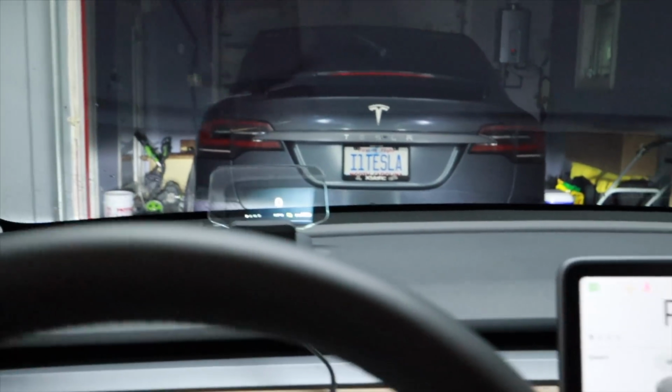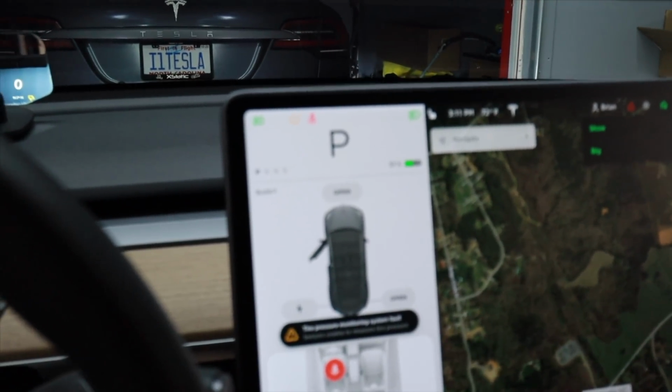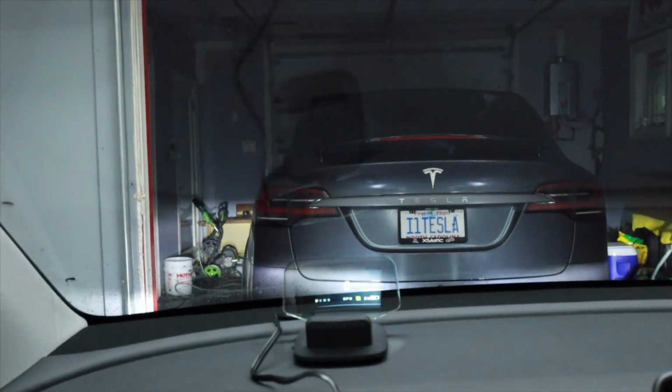I don't have to move over to the center display to take my eyes off of the road, and then, oh my gosh, there's a Model X in front of me. So now that we know that it works in the Model Y, we just have to run the wires to get up to the front.